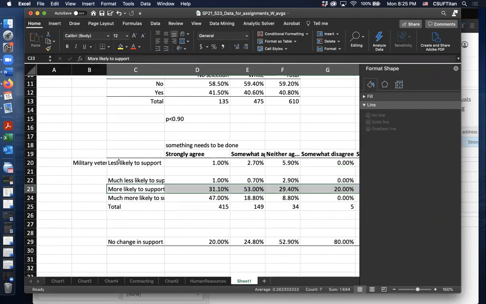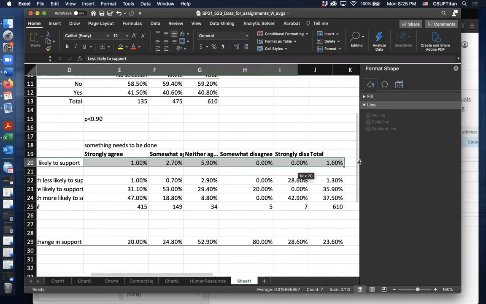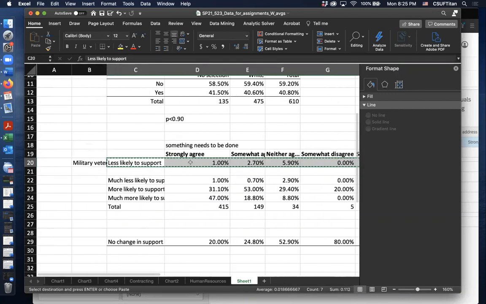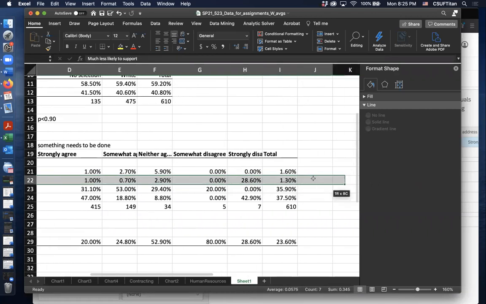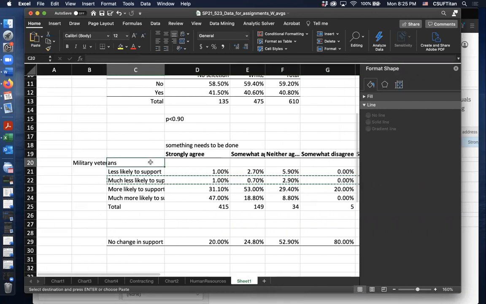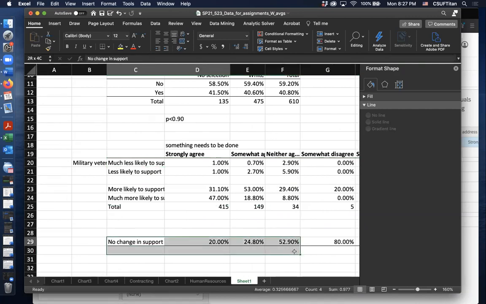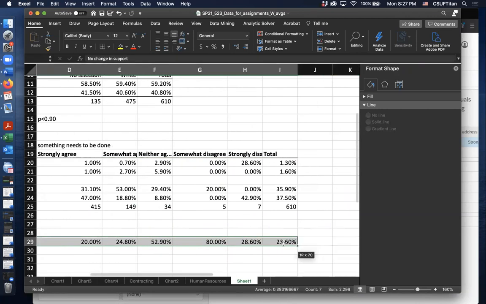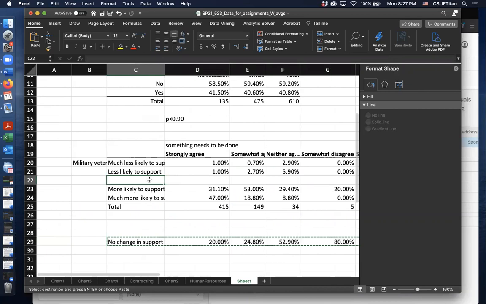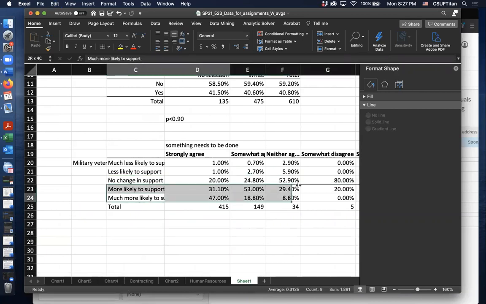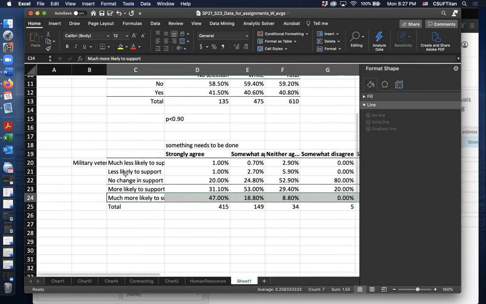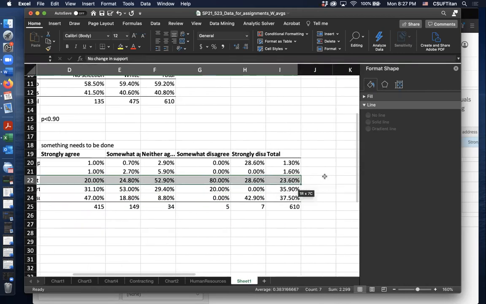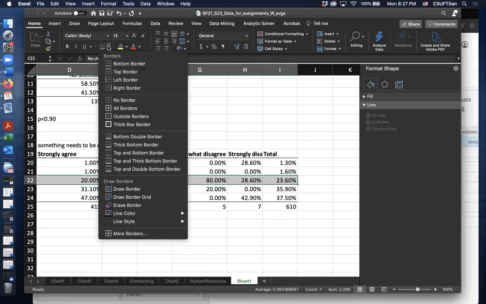Less likely will go down one, much less likely is going to go up one, and no change in support is going to go in the middle. Okay, so I don't like what Qualtrics did there, but it's easily solved. Figure out how to sort them so that it tells a good story.